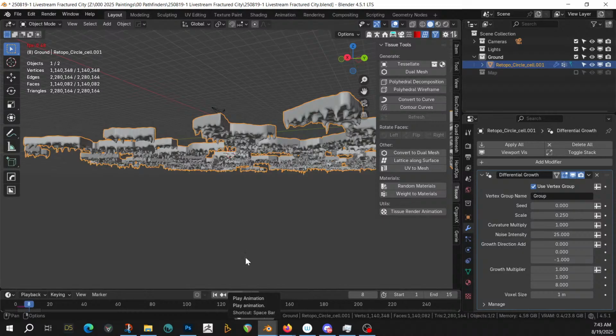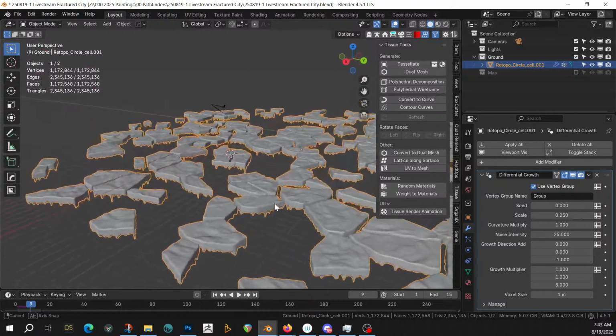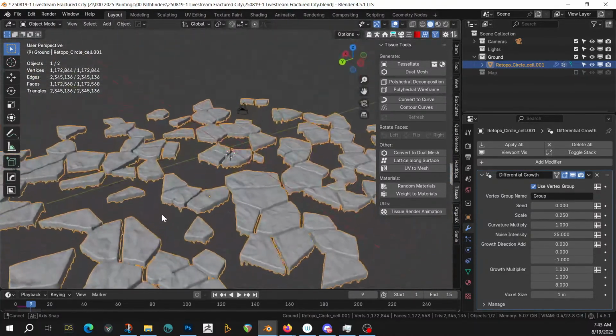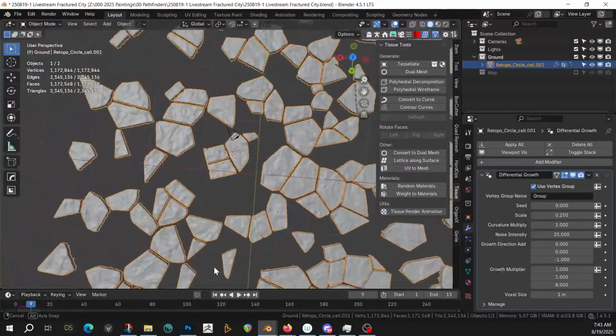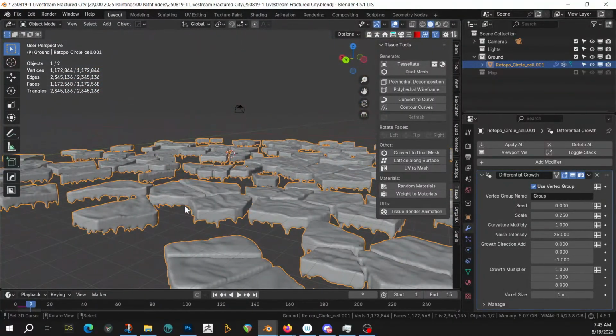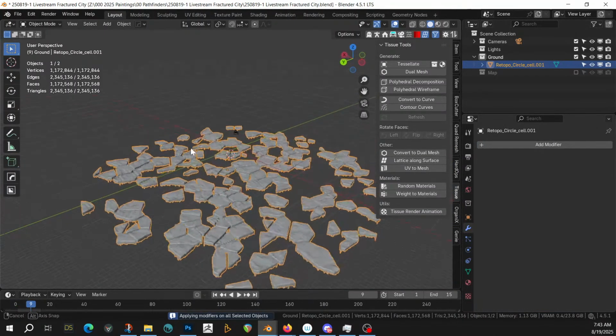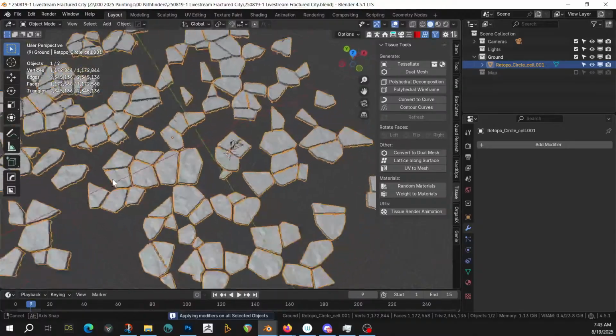That might be enough. Let's see. That feels pretty good. Gives us that sort of rocky feel underneath. I'm into that. Let us apply all. And we're at just over 1 million polys. It's not too bad.